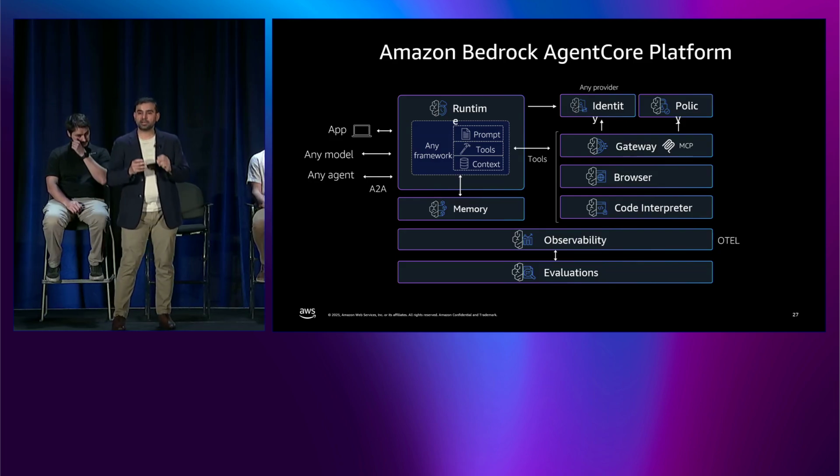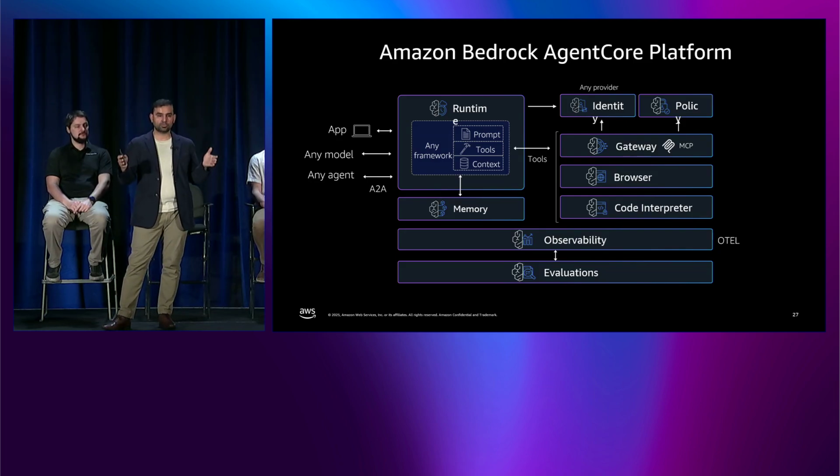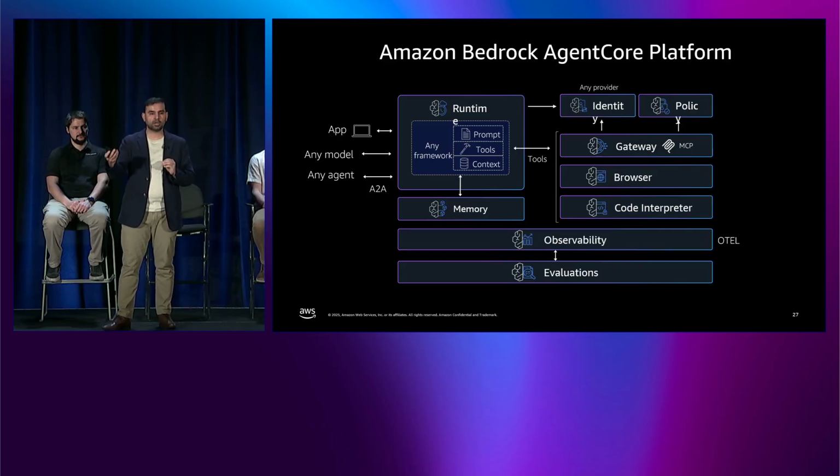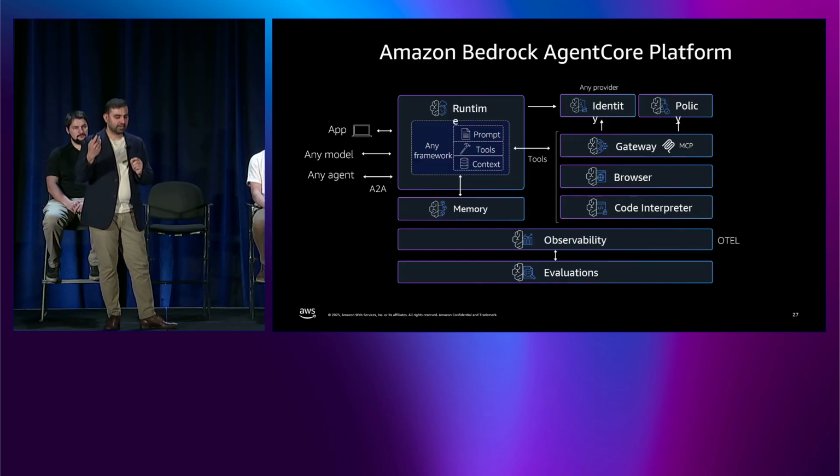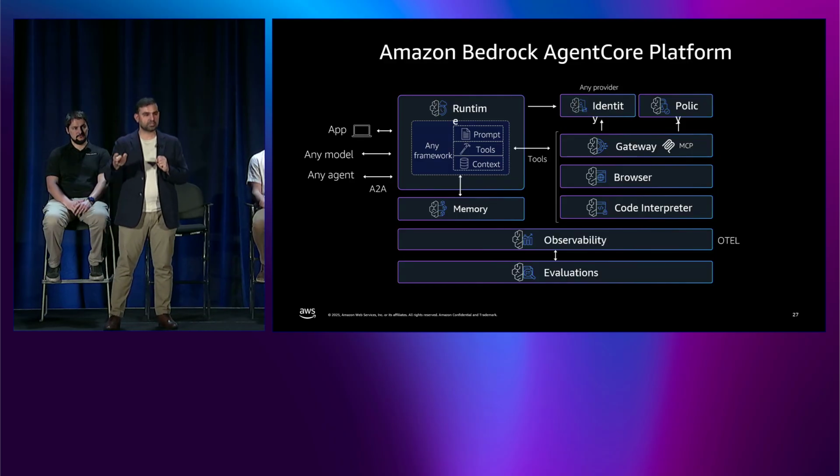And observability and evaluation sort of sits across all of these. And you get observability not just about the agent tracing, but also like, hey, how many requests were raised to my gateway? Was it authenticated or not? Did my agent invoke the memory? What was fetched from it? What was written to it? And all those good things.